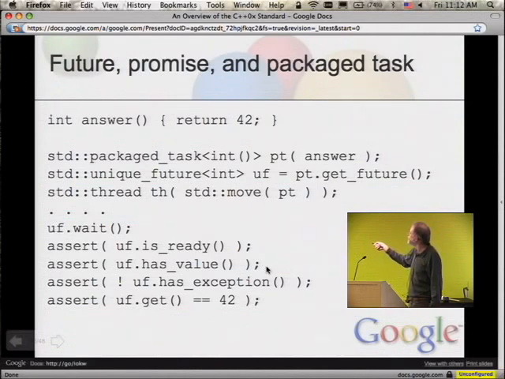But before we sent that away, we grabbed a future from that task, which we can now wait on and get its value. And if that work happened to throw an exception, when we called the get, we would get that exception. So now we have an exception-safe way to deal with the threads.